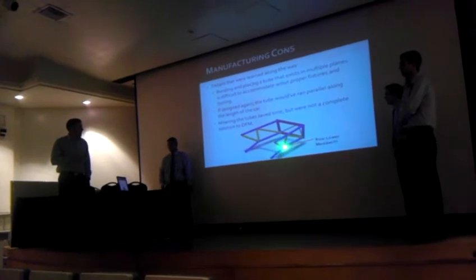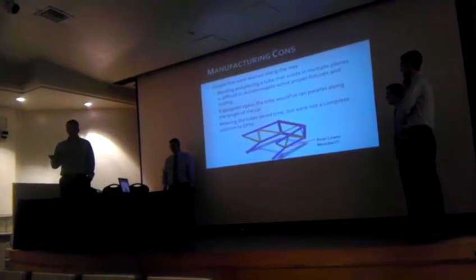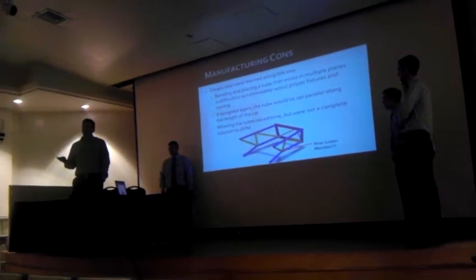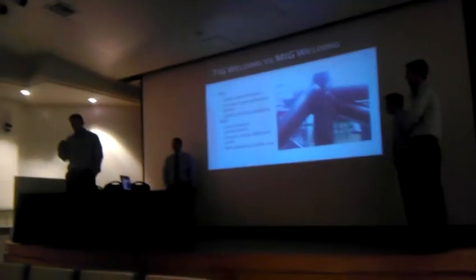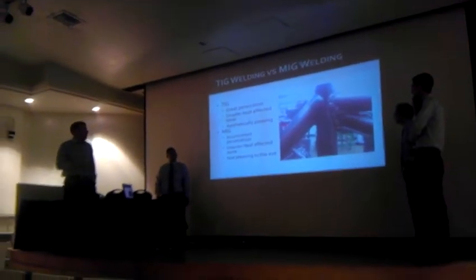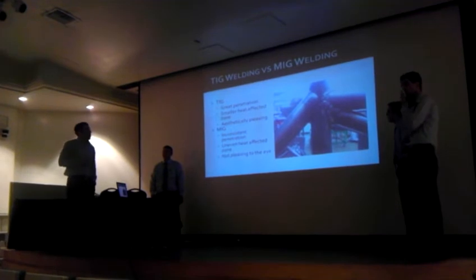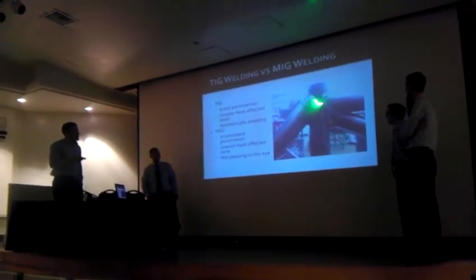Also, we might have mitered this joint instead of bending it. That makes it easier for manufacturing, but it's not the best solution. Okay, so now, like I said, we had to decide to remanufacture the back end of the car, and we were faced with the option of TIG versus MIG, or Mike Newton quality of welding and Terry K quality.